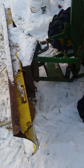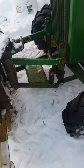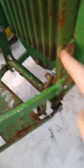Hey Nathan, I just thought I'd help you out here. This is my round fender, 1967. Here's the brackets. That's the main bracket. It goes on the front here.